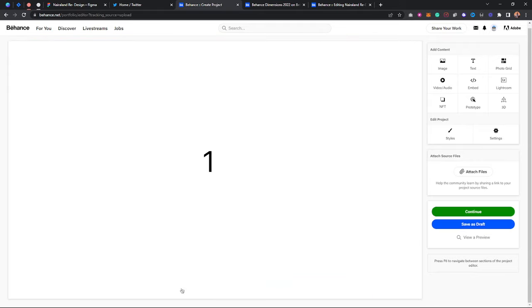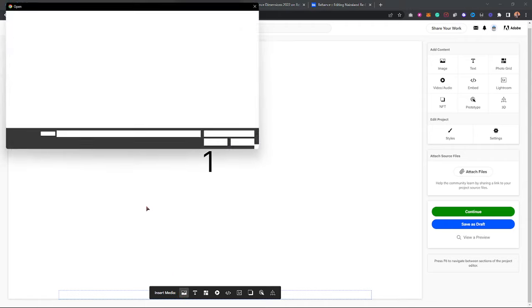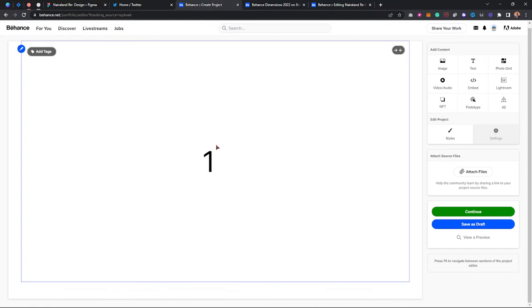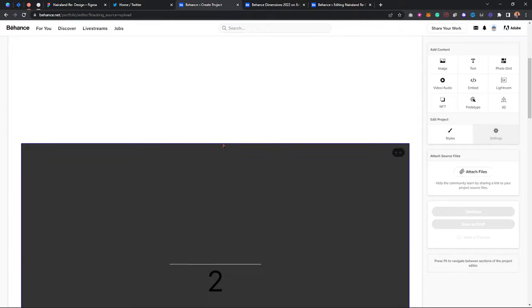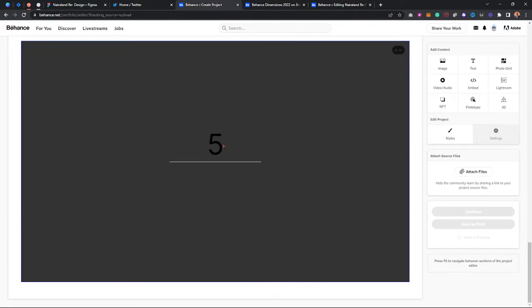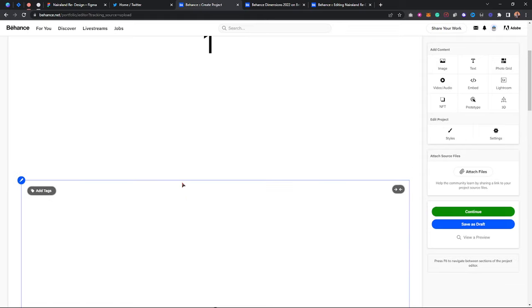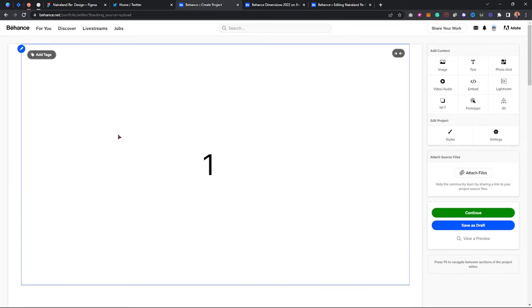And if you go down to the edge of this file, you'll be able to insert new files. Like click on insert media again, then you can insert frame 2, or you can just select them all, and it's going to paste accordingly. Okay, 1 2 3, and if it doesn't paste accordingly, you can go ahead and move one frame above another frame.